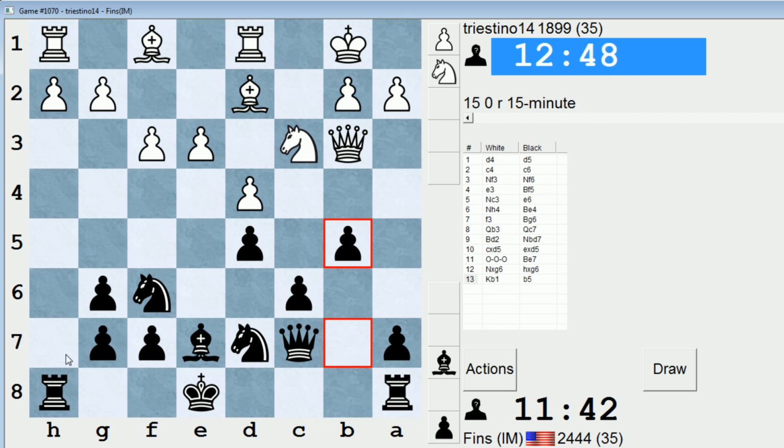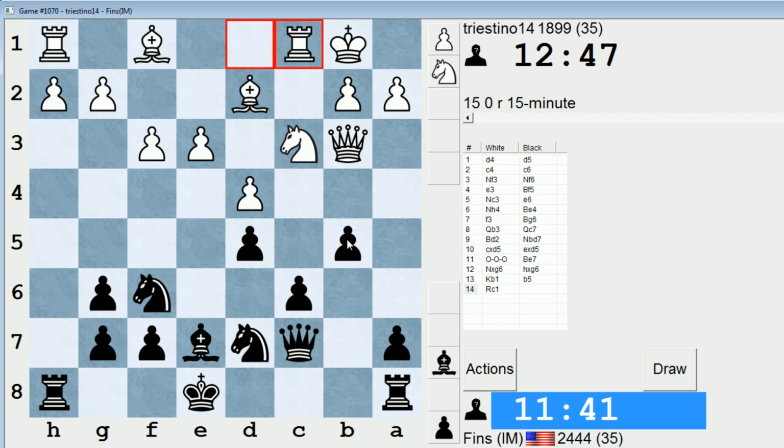Note that if rook c1, rook takes h2 still does not work because of knight takes b5. So I have to bear in mind that white has threats down the file. So vacating the file for my queen makes a lot of sense right now. Just trying to decide between queen b6 and queen d6.